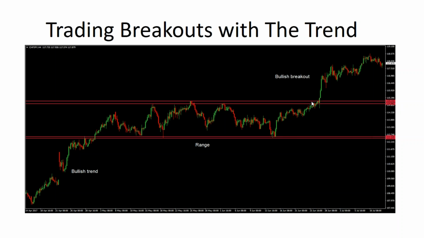So instead of looking for price to make 2 times the width of this whole range, if our stop is only here and our entry is here, then the market only needs to move up to around about here to achieve our 2 times risk. So again, this is a slightly more aggressive approach. However, it's a methodical approach, and it's based on solid strategy using structural points in the market. And again, it reduces our risk and means that we only need to see a much smaller move made.